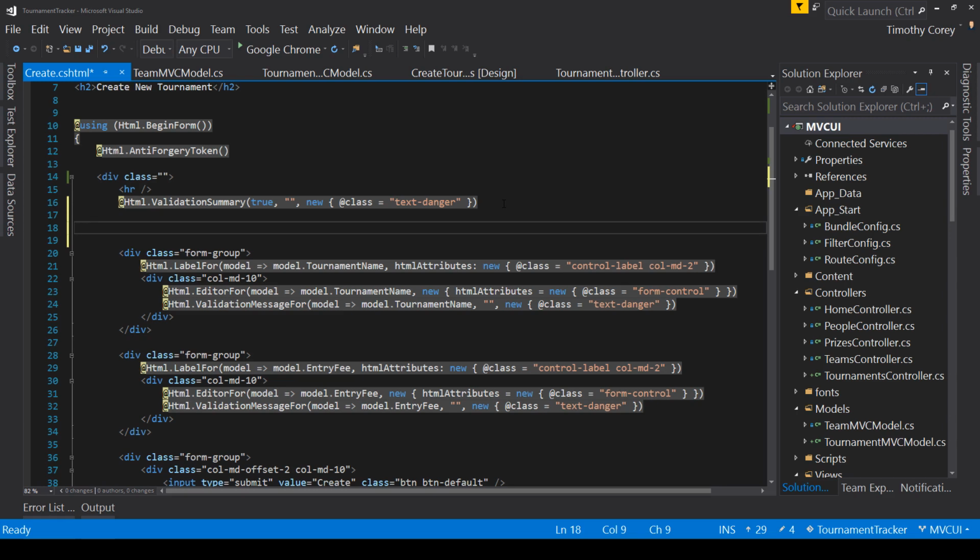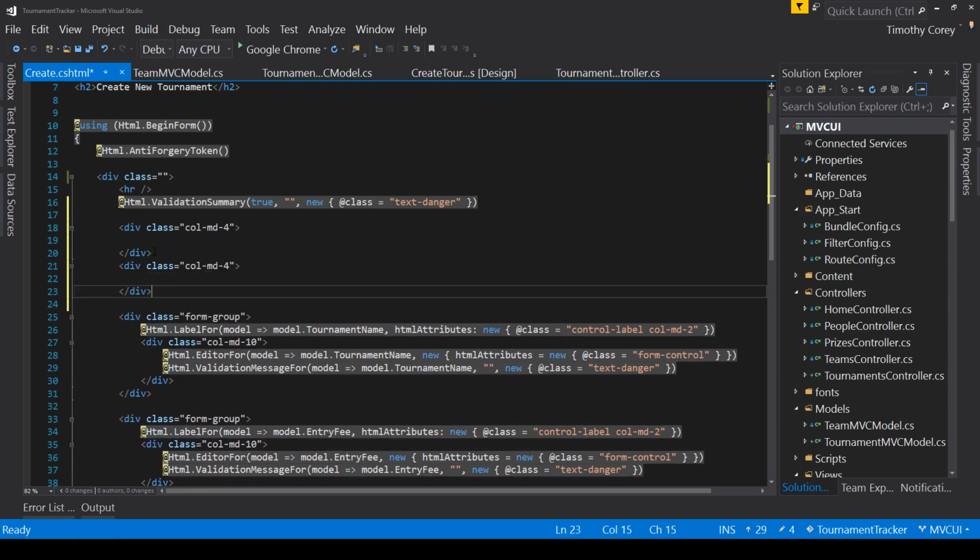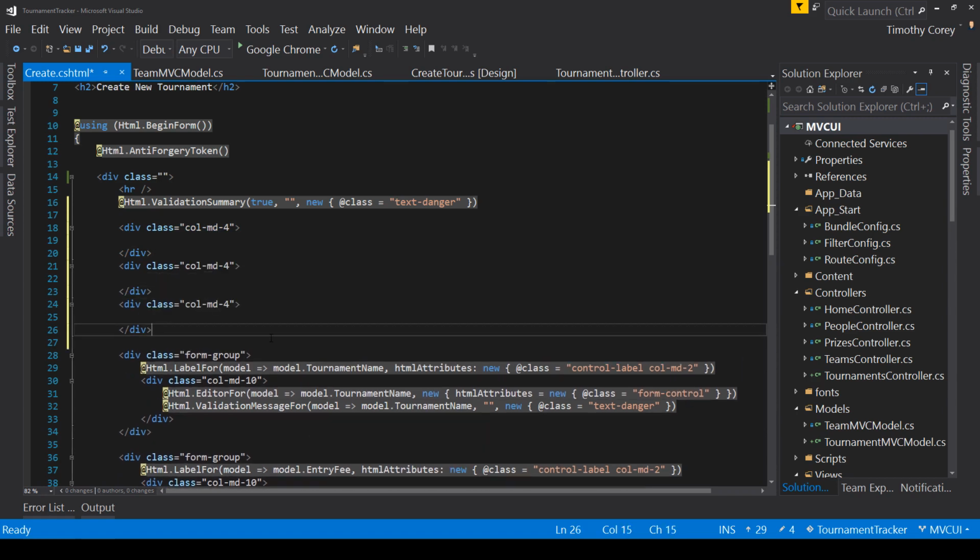So I'm going to say div class equals col-md-4, because 4 gives me 3 sections. I'll actually make 3 copies of this. And there are tools to make this a little easier, but I've not been using them currently for your demonstration.